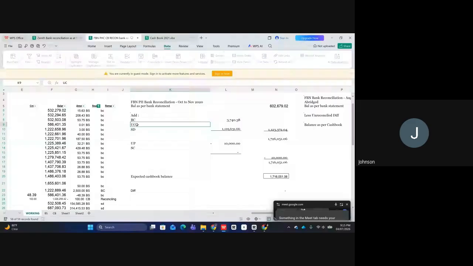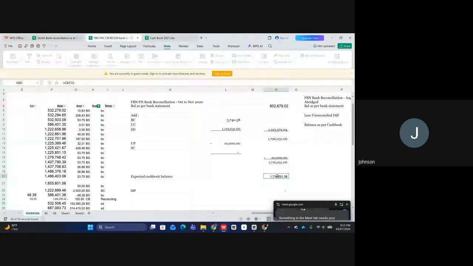We debit our bank to show that money has entered, but in the bank they are supposed to credit our account. We ask, okay, could it be because of the money that came in, that we have captured in our cash book, but they did not credit to our account in the bank? Okay, let me credit it first and see whether I will get my balance.